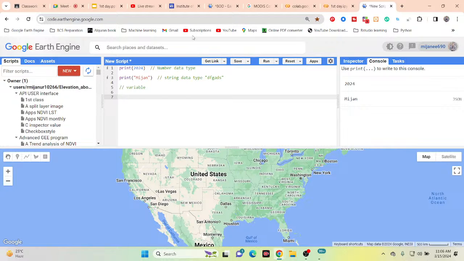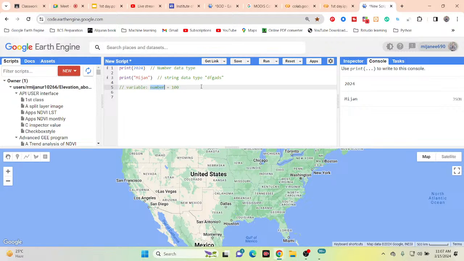So what is a variable? You can say that it's like a folder. Suppose I put a folder name, number. In this folder I assign a value, suppose 100. In this folder I stored the 100 value. So this is the variable.